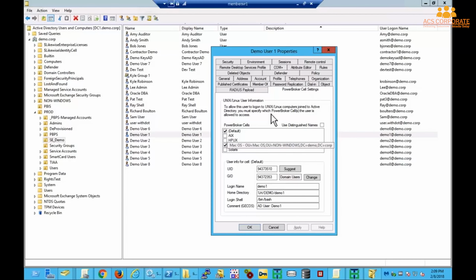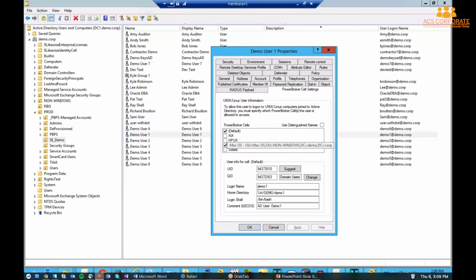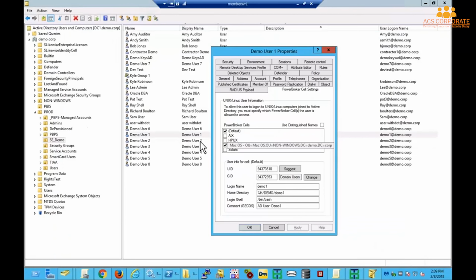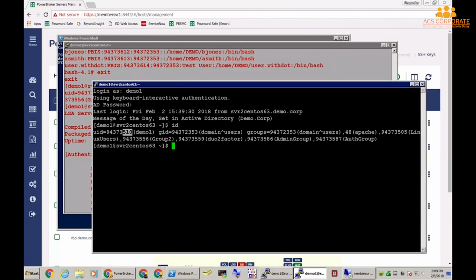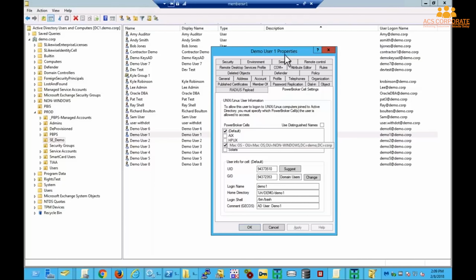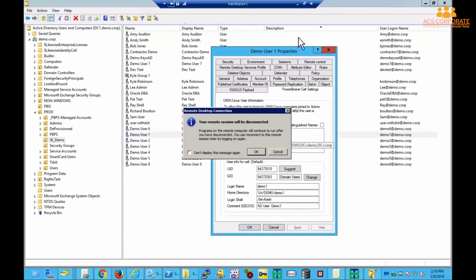Yeah, and so a cell is a Power Broker construct for dealing with multiple GIDs mapped to one AD account. Is that a fair enough way to describe it? Yep, that's exactly a perfect way to describe it. And it's part of the secret sauce, like you were saying, of enterprise integration of AD and Linux. That is one of the most complex things that you run into.